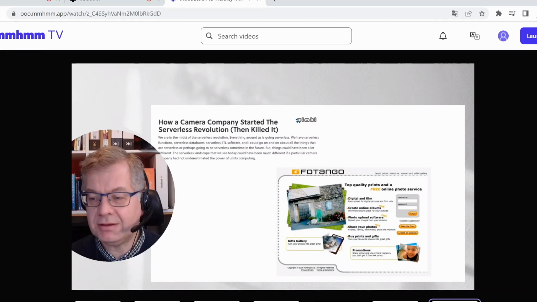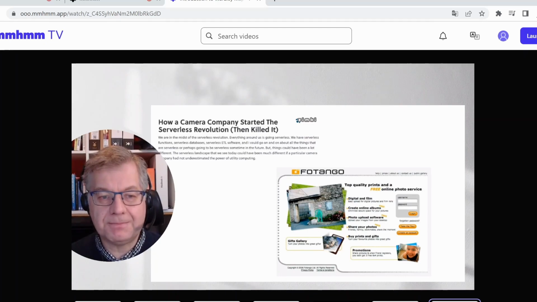So Fotango had invented a way to decouple the code from the servers. So they were abstracting that, and were able to deploy virtual servers and balance the computing in a seamless way to the needs. So basically they did cloud computing many years before Amazon came along and launched their cloud services.